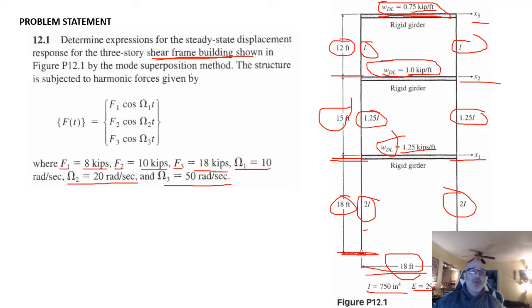Now, what do they want us to find? They want us to find an expression for the steady state displacement response of this three-story shear frame building. So we're going to start with the beginning part of this problem, and I'll show you in detail how we go about analyzing one of these, using this geometry and getting this problem set up and started. Again, a lot of the feedback I got was that people wanted a little bit more information, were having trouble and struggling getting problems started, knowing what key equations to use and how to incorporate the information given in the initial diagram and the initial wording of the problem statement.